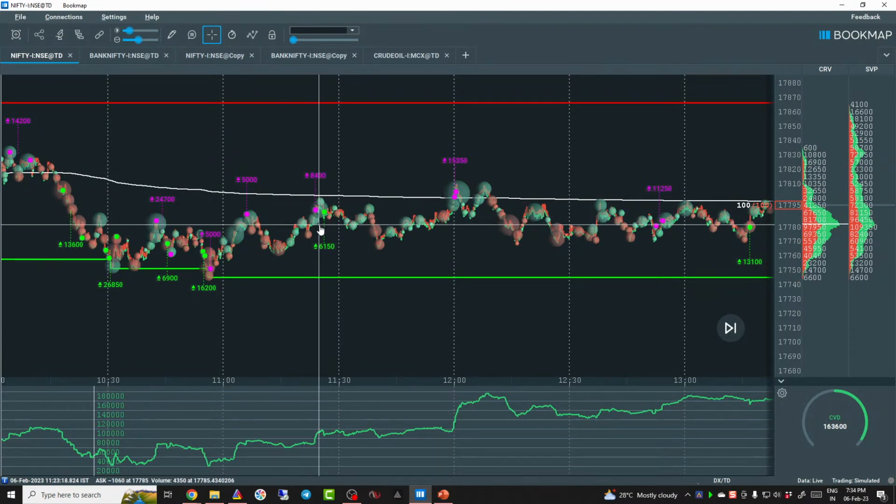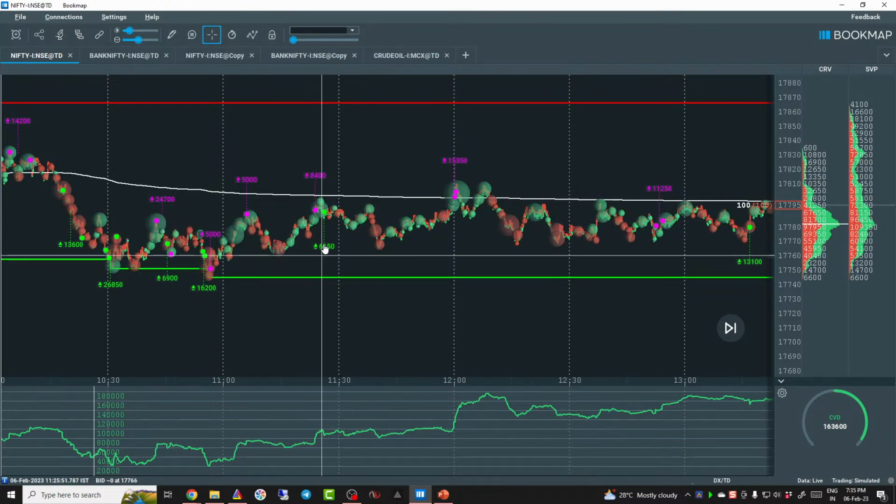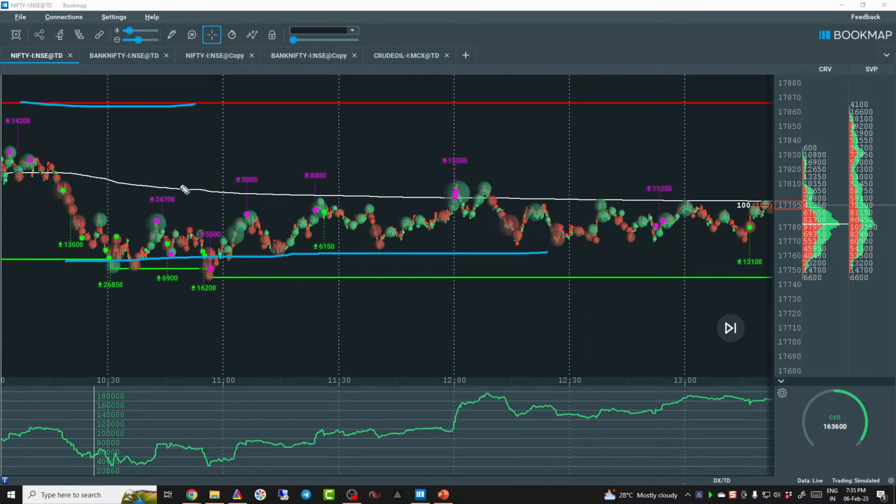So as per the context, as per the framework, the second step is to look for specific locations, right? So basically, if the price, for example, let's say after 10:30, so that means the first 1 hour is completed. Assume this was the low. So IB high and IB low plays a critical role. So when price approaches this particular level, we can see 1, 2, 3, 3 times there was an absorption. There was an absorption just below the IB low.